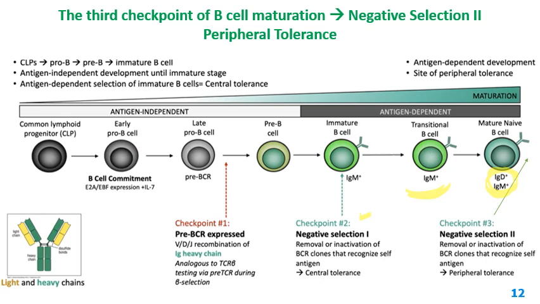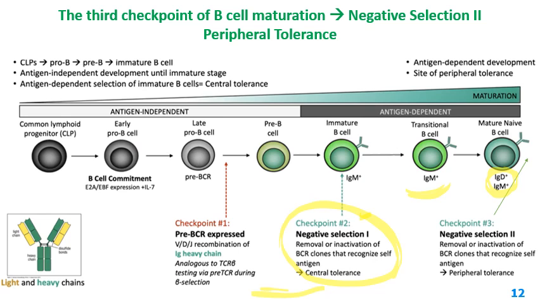Okay, so no, there's another checkpoint after this. When we're talking only about the bone marrow, these two checkpoints. This checkpoint here for negative selection, recognizing self, is called central tolerance. That is happening inside the bone marrow. So if it is in the bone marrow, it's central to where the cell is developing. It's called central tolerance for the B cell.